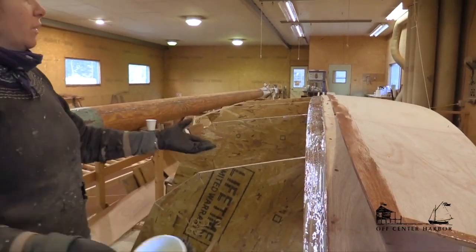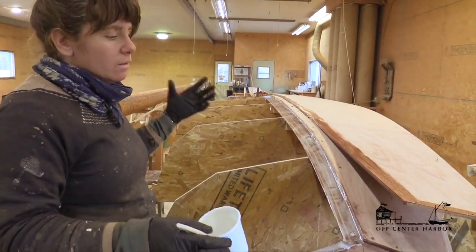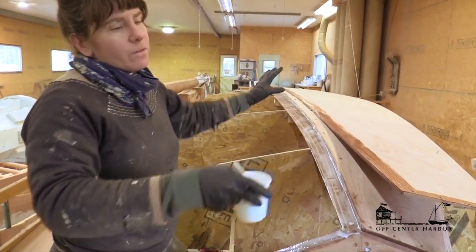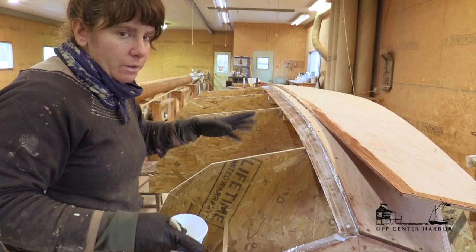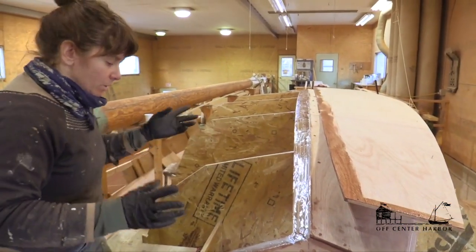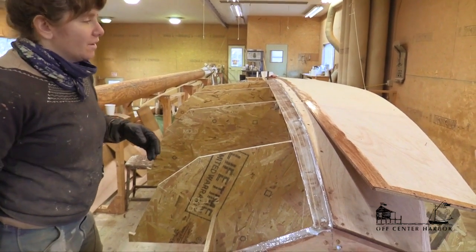The next step is flipping that big plank over and laying it in place. Ideally, you're going to flip it over and get it in place as close as possible. If it's off and it's crazy, it'll slide around, you'll smear your glue all over the place and create a mess. So if you have somebody else who can give you a hand, that's great. Otherwise, just be very careful.